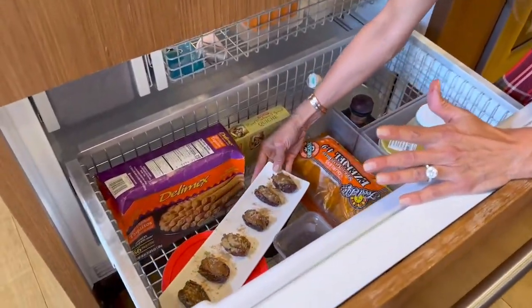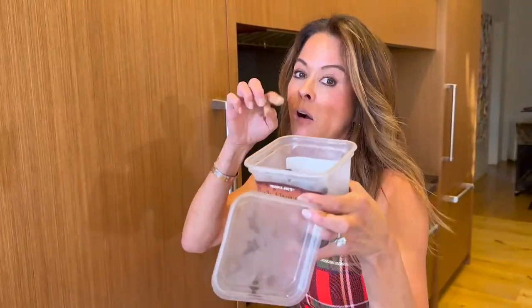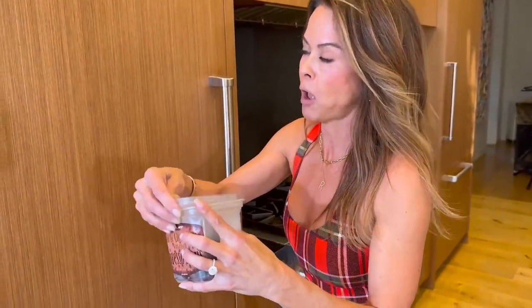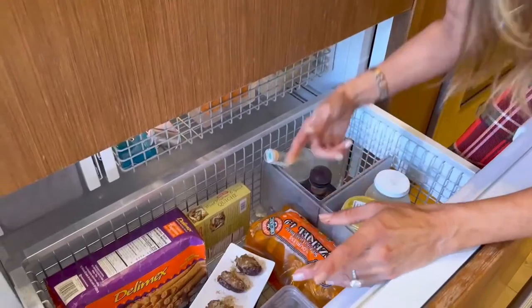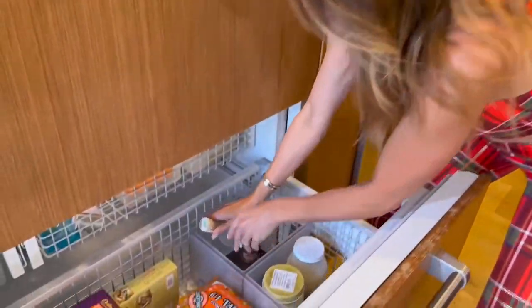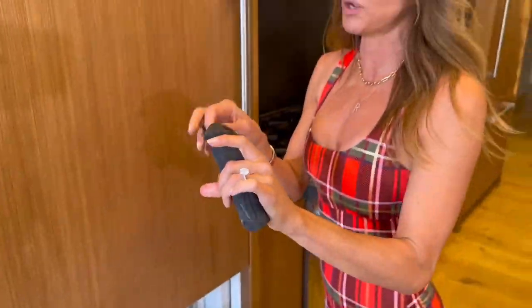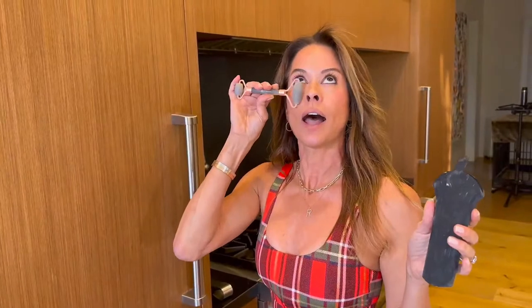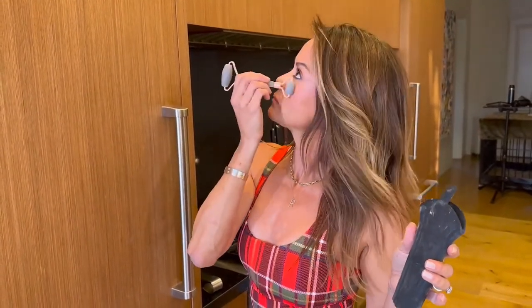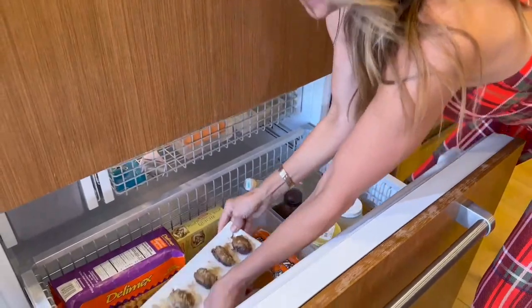While I'm in here, I'll keep it real. Dark chocolate espresso beans, amazing. Don't be afraid of that. Yes, we keep our tequila in the freezer. Not before the workout. I'm gonna show you one more thing while I'm in here. Jade rollers, obsessed. Eyes, puffiness, cocktails, holidays, tired eyes. You need a little pick-me-up. I love this, okay? Just wanted to show you that while we're in the freezer, but that's it.